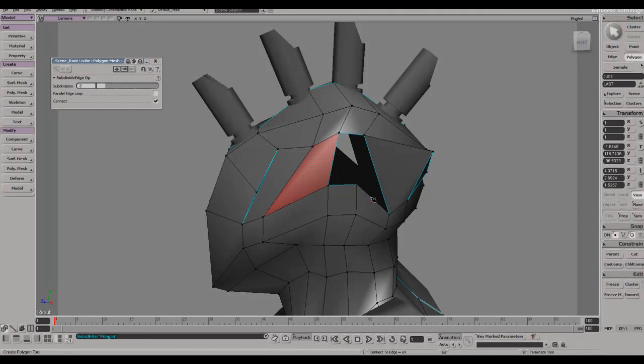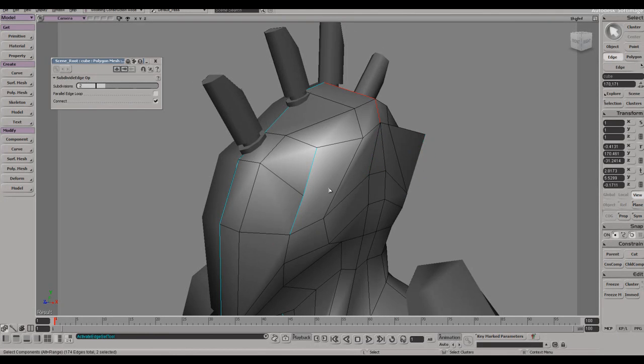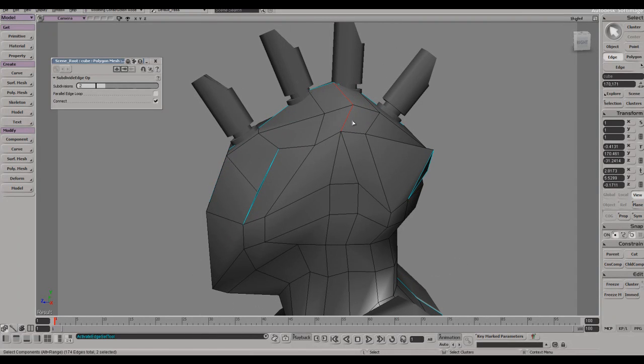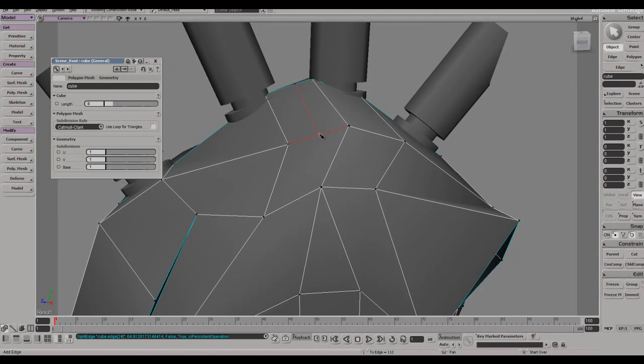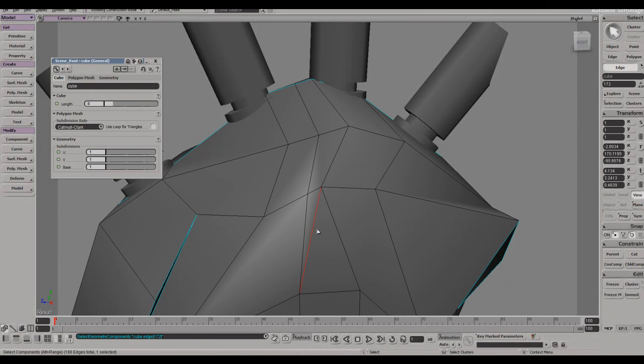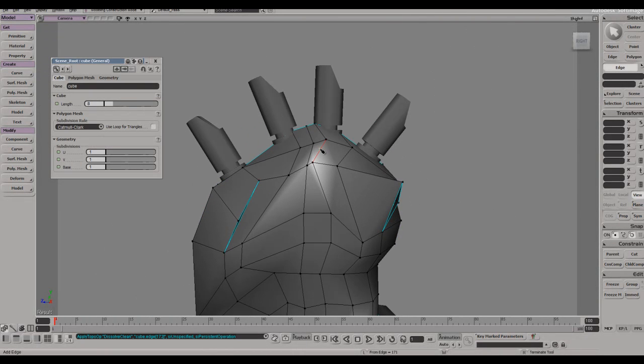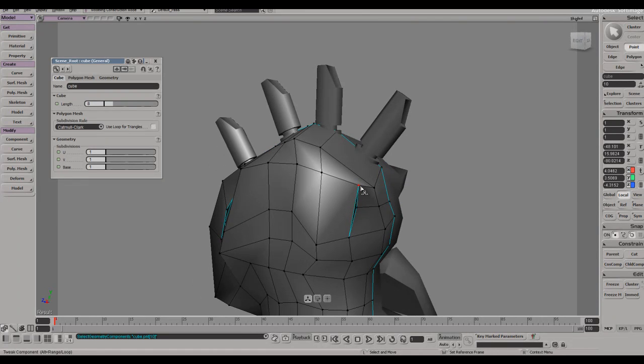So I'm just filling the gap in. There's a triangle over here. Now I'm just working a bit on the edges, just to make it all squares. I mean, I still don't care about the topology, but maybe it's a good idea to keep some squares going on.